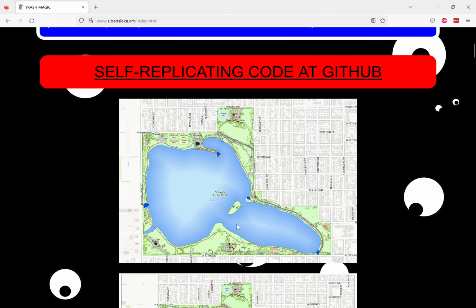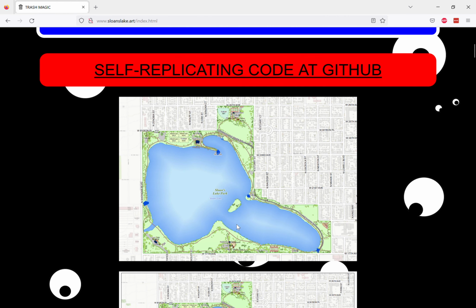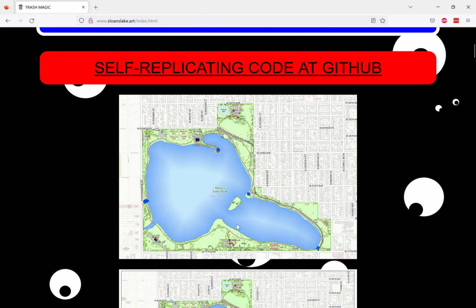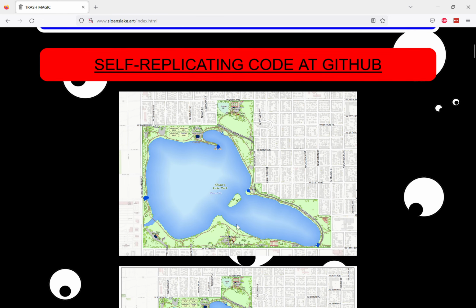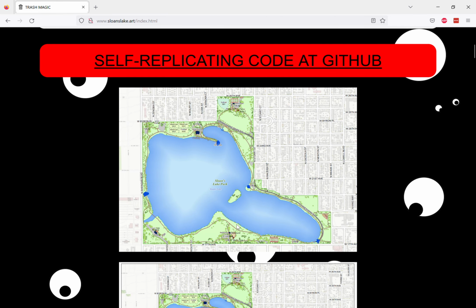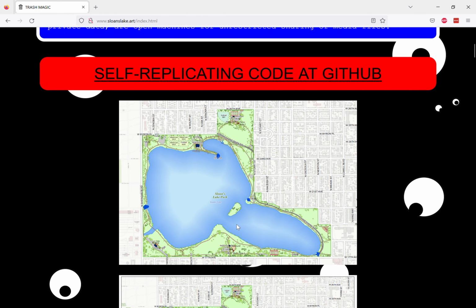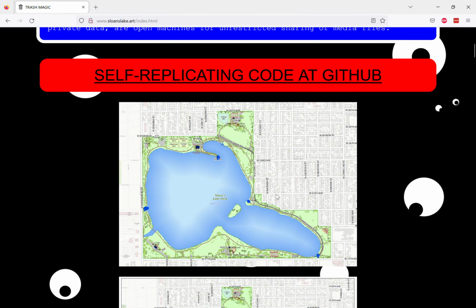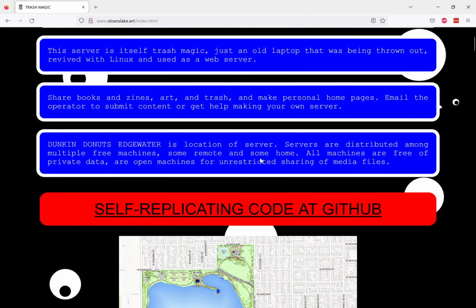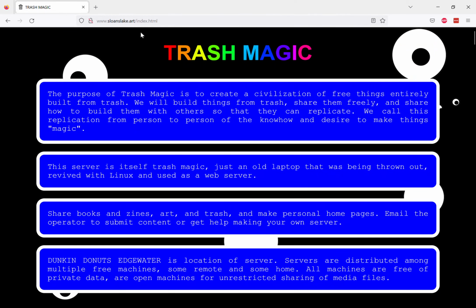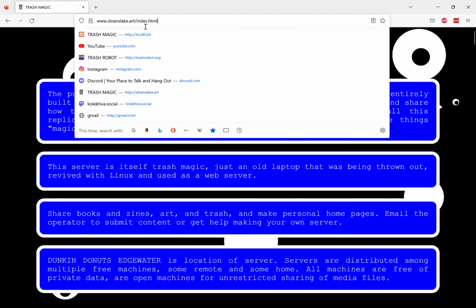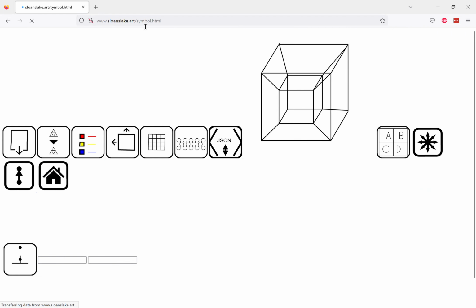We are making links between physical spaces and physical media that comes from trash, both web servers and cardboard, and we're just connecting all this stuff up to make a self-replicating swarm. So that's a little bit of a tour of the system, but I also want to show you some things about how Geometron is part of this.